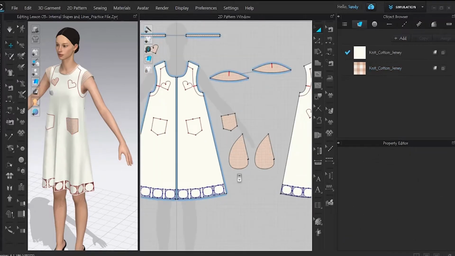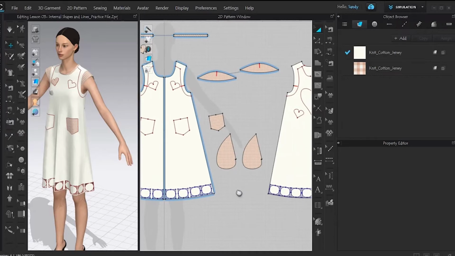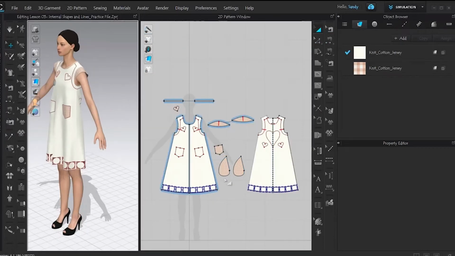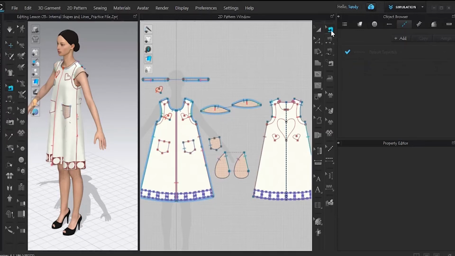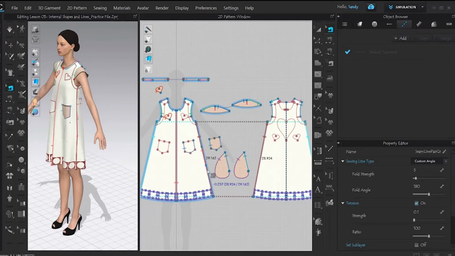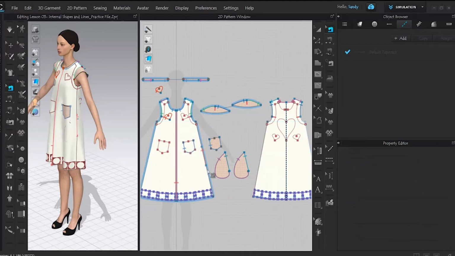So now to create the pocket we have to make certain changes. Now we are going to see how to create the pocket back completely, as both the panels are stitched under the panel of the garment. So first of all let's click on the sewing tool and remove the side seam sewing so that we can stitch it accordingly.